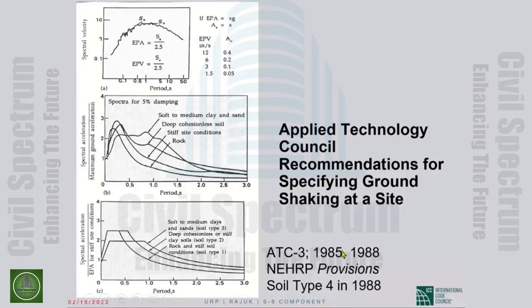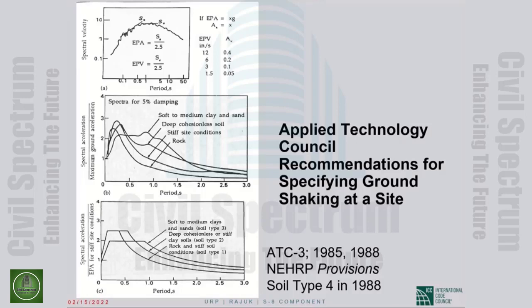That set of provisions was published or updated every 3 years under federal funding until 2009. So there was 85, 88, 91, 94, 97, etc., until 2009, then 2015, and then 2020. So the 3-year cycle was discontinued after the 2009 edition. Actually, I don't remember if there was a 2006. Anyway, in recent times it has been 6-year editions. And those documents are the source of seismic design provisions of ASCE 7 and the IBC.